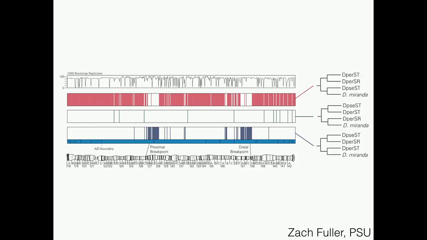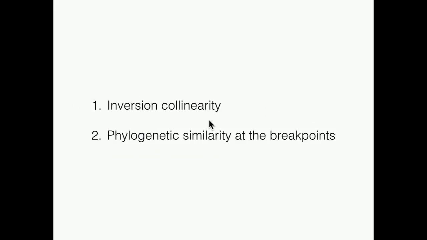However, the story changes when we look at the right arm of the X chromosome. While most of this arm still maintains the species phylogeny, where the two persimilis chromosomes are grouped together, there are two large regions where we find that the structural phylogeny holds more true. So these are regions where the persimilis distorting chromosome looks like its cross-species standard chromosome instead of its own. And curiously, these are exactly at the proximal and distal breakpoints of this inversion. And so this is really two strange phenomena. One, we see this incredible collinearity between both of these chromosomes, and this phylogenetic similarity precisely at those breakpoints.